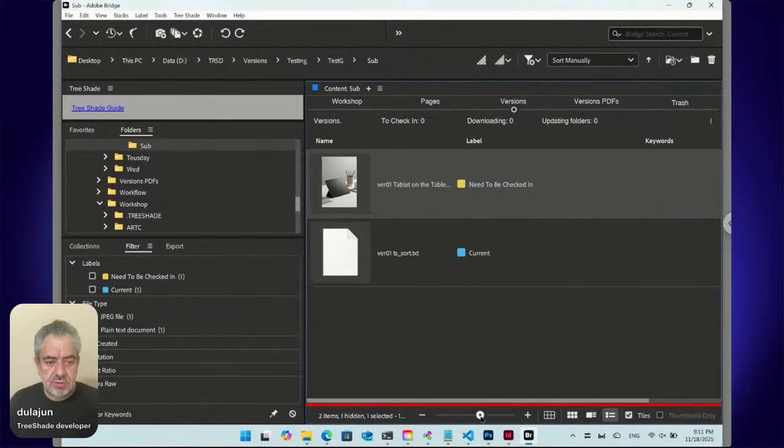So here you have two options. You can check in to update the current version, or you can create a new version, and this will be without any label, just abandoned.